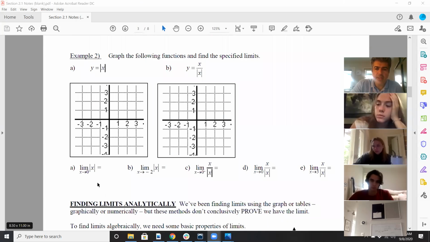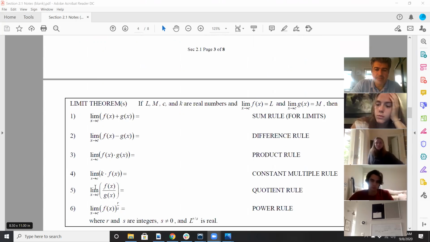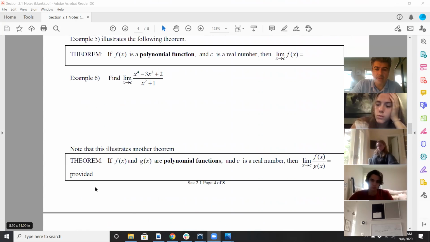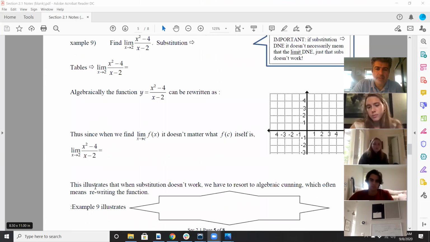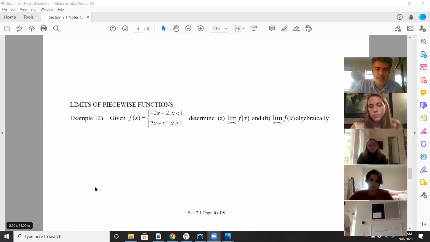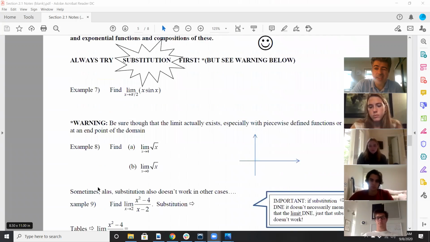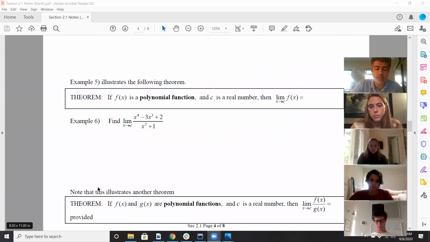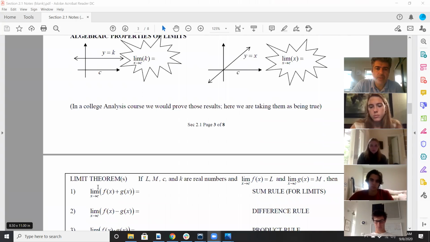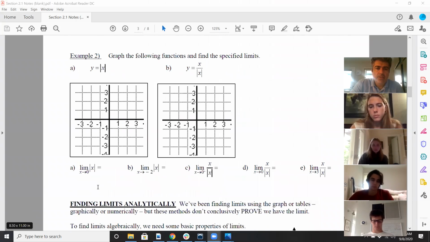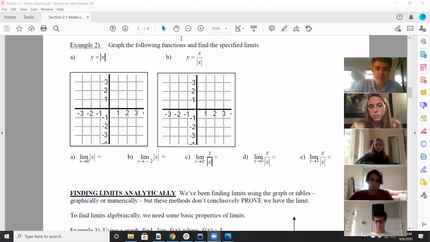So yes, we are looking at what's happening with y as x approaches a certain number. So let's take a look at page 3 now. And then we're going to do stuff analytically. And we're just going to see how far we get today. And I know we go till 10, that's right. Okay. So let's look at these graphs here.